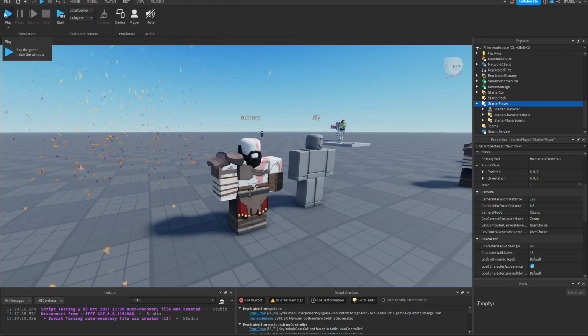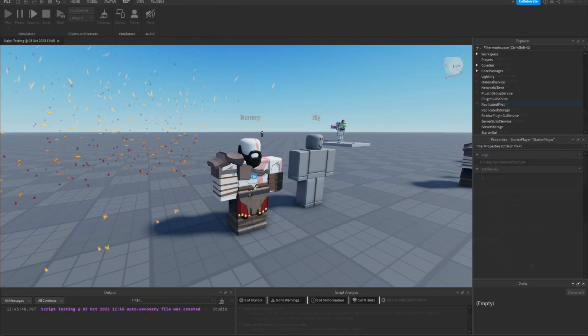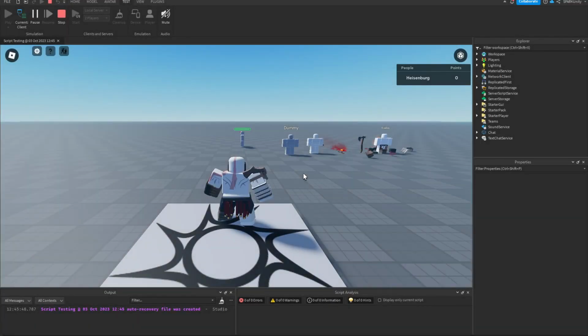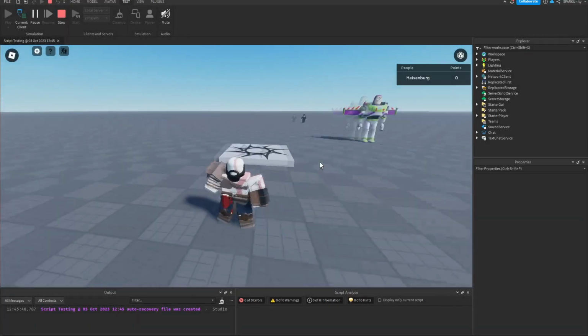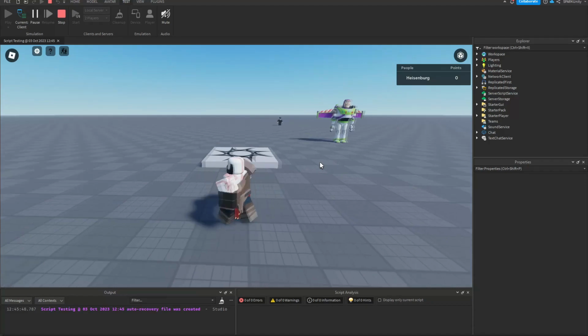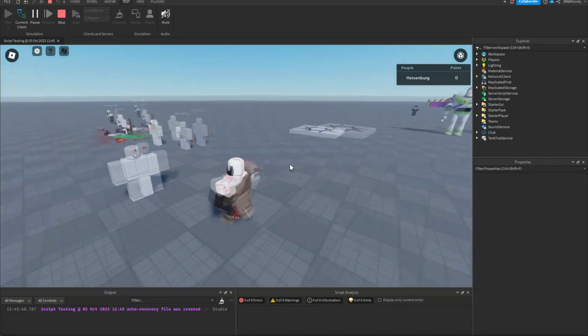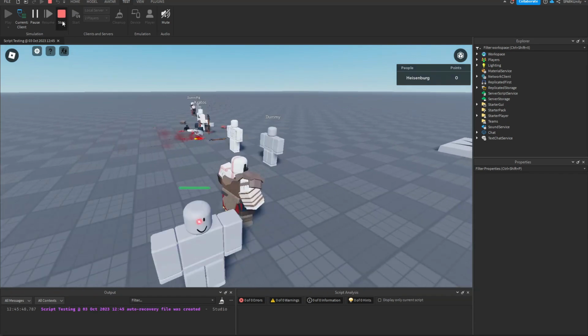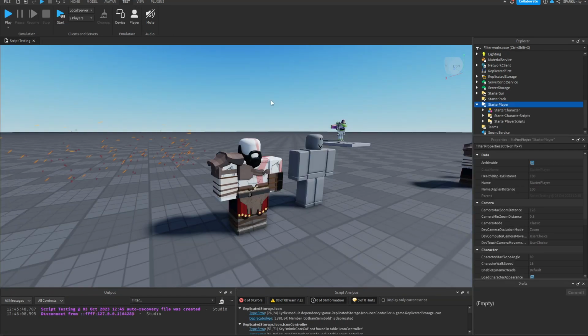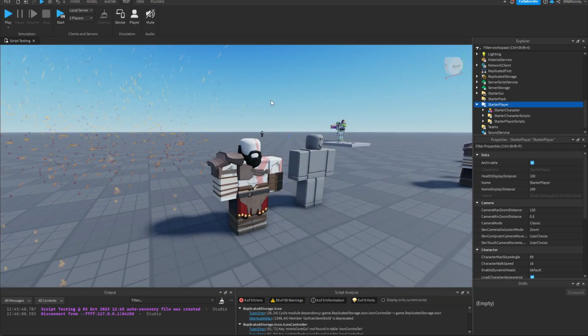Now you will see that it will replace the model. As you can see, it did not load my default avatar, it loaded the new model. So that's the easiest way of doing this.